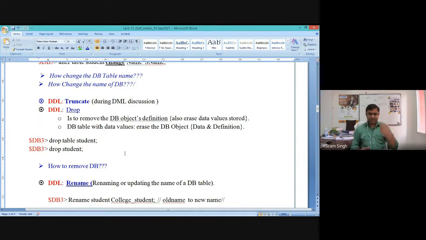So suppose there is an attribute where the values are repeating, and now you want to impose a unique constraint onto it, or maybe a primary key onto it. So you need to think about it. You need to update the values, because DBMS will not automatically adjust the data values. It is the user who has to perform these changes, and then you can impose a constraint, right? So based on the existing values and existing relationships among the database tables in a database, you can perform any changes at any point of time of the database, right?